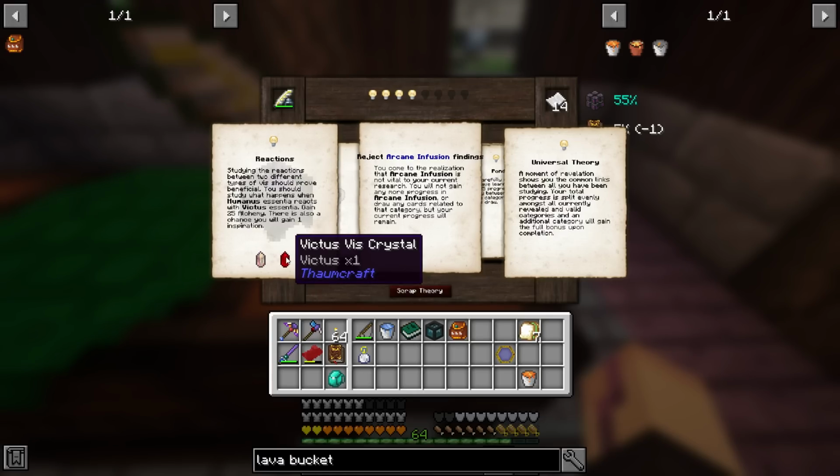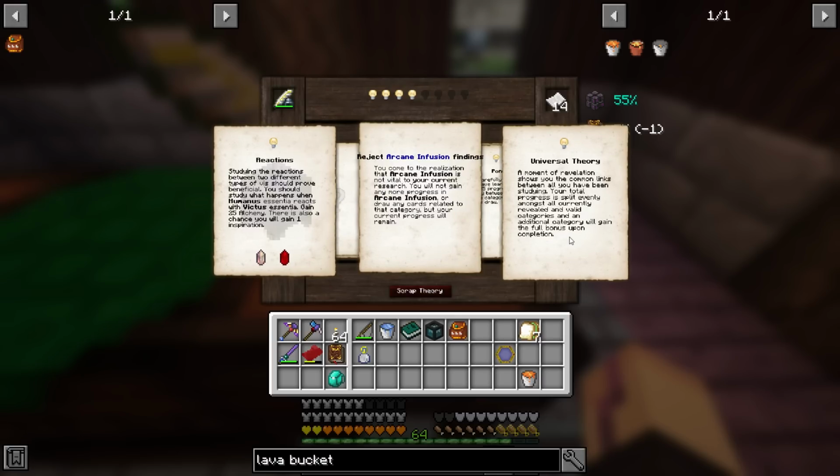Interesting. What is this? Victus and Humanus, I'll ignore. A moment of revelation shows you the common links between all you have been studying. Your total progress is split evenly amongst all your currently revealed and valid categories. Now, I don't know if we need to reach 100%, because we could split this up and then we could try to get fundamentals up as well. That might be interesting. Or we could reject it, but then we're just stuck with 5%.